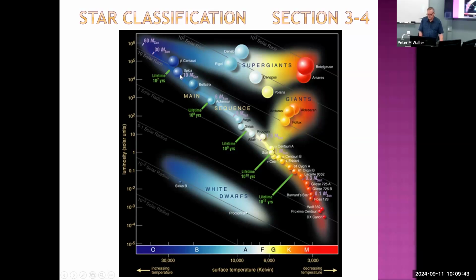And it's a little bit counterintuitive, but these stars in the upper left, these blue stars, they only last for a few million years. And then they become red supergiants and supernova. Whereas the small stars at the bottom right, they might have lifespans of 10 billion years or tens of billions of years. Actually, they never burn out. And the sun is here. It's either a low mass or a medium sized star. And so it's in this yellow region, and it's going to last for 4.5 billion more years. And then it'll become a red giant, not a red supergiant. And then it'll enter into another phase where it'll finally become a white dwarf.